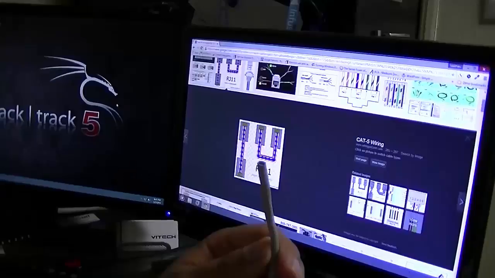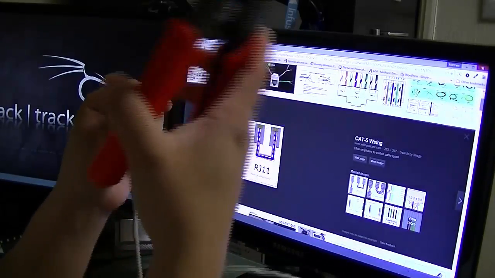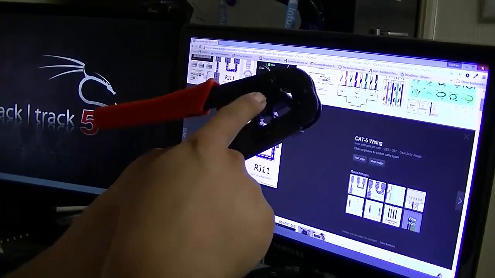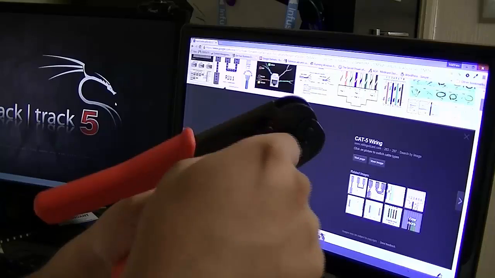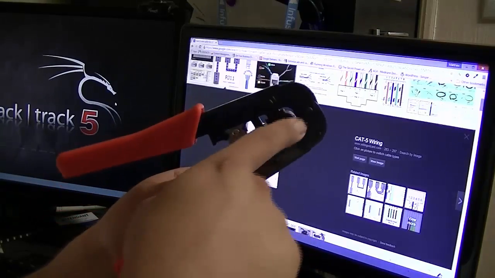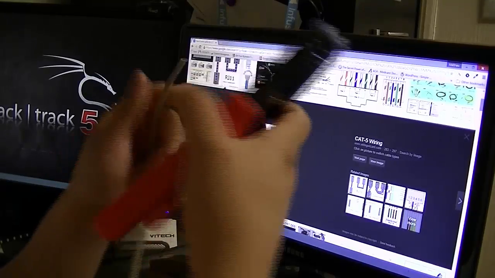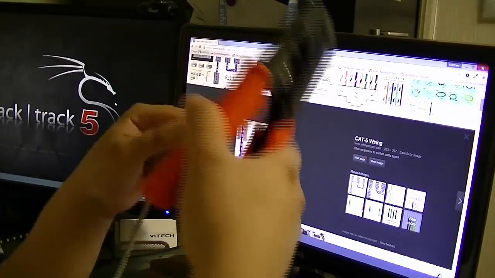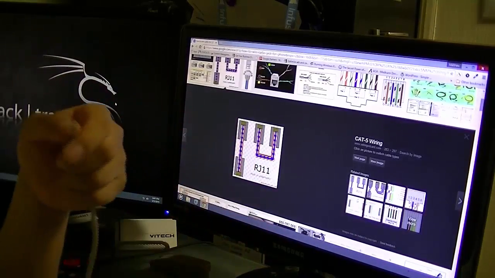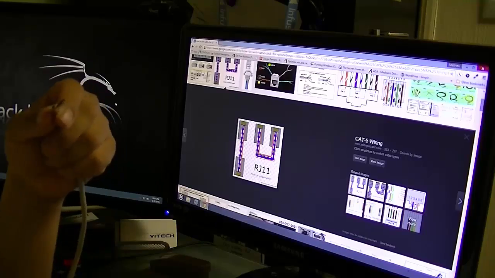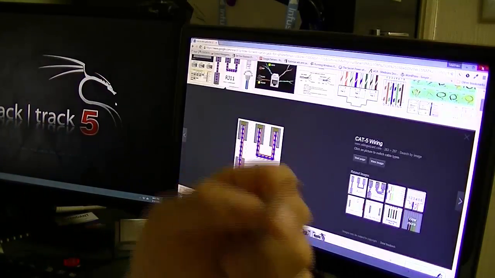So let's do that. We're going to take our end of our Cat5e cable. You'll take your wire cutters. This has both RJ11 (6P) and 8P connections on either side. So one's RJ-45, one's RJ-11. But anyways, for our purposes, we're going to strip the wire. You're going to take the end, twirl it around, get a good connection here. Bam. Perfect on its first try.